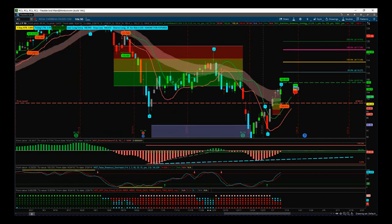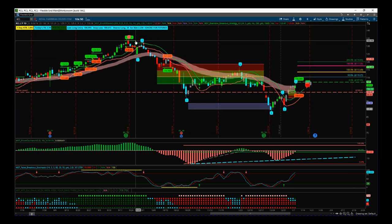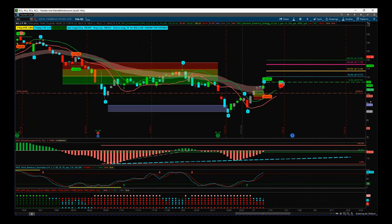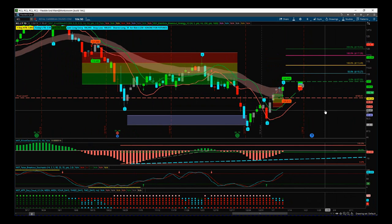When we zoom out a little bit, we've got these highs from the previous start of that bearish trend at around $134. So potentially there's a big move there, but we're just going to play it sensibly. On the daily timeframe, RCL, we've got that potential breakout from our black box.